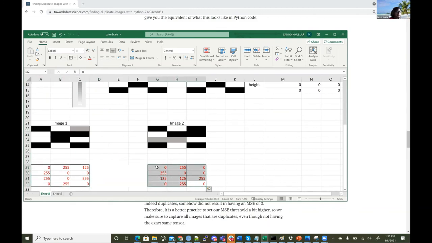And then what do you think you would do if you were a computer? How could you tell how similar the images are to each other? Compare the difference between the values of the pixels. Yes, exactly. This pixel with this pixel, each pixel you will compare, and you're going to keep track of the differences between them.